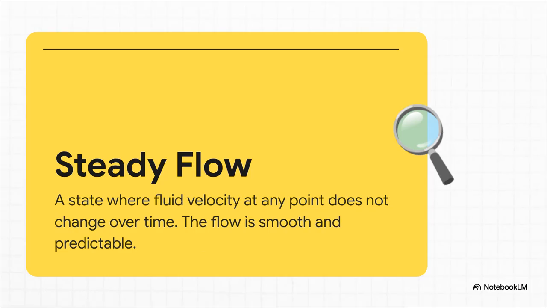Now, to make any sense of the potential chaos of moving fluids, scientists often start by imagining a perfect, ideal situation. They call it steady flow. All this means is that the fluid is moving smoothly, predictably. Think of a gently flowing river, not some raging, chaotic rapid. It's the perfect, clean laboratory for figuring out the rules.